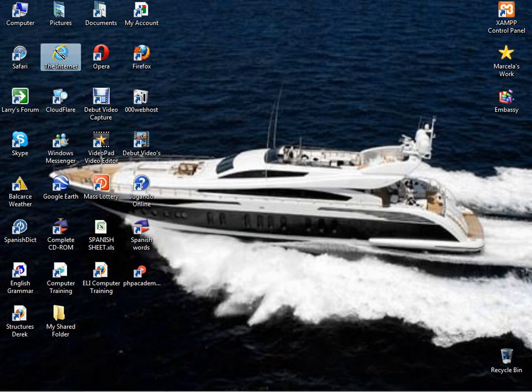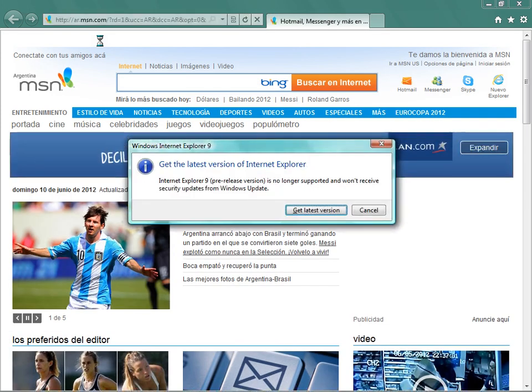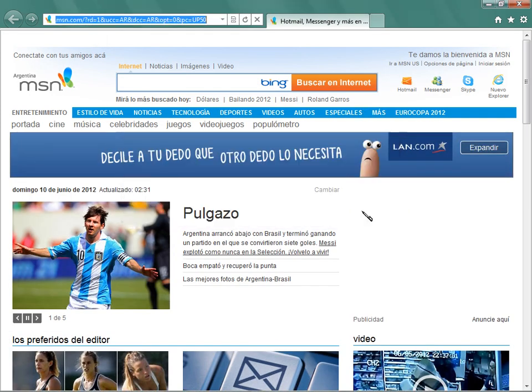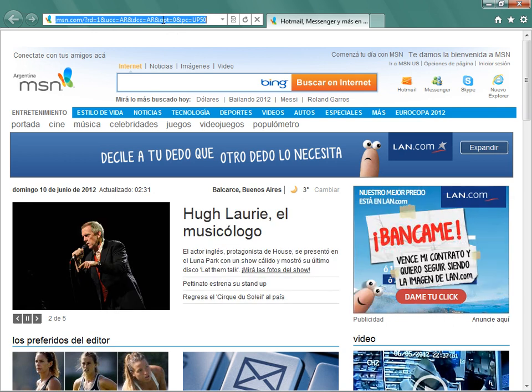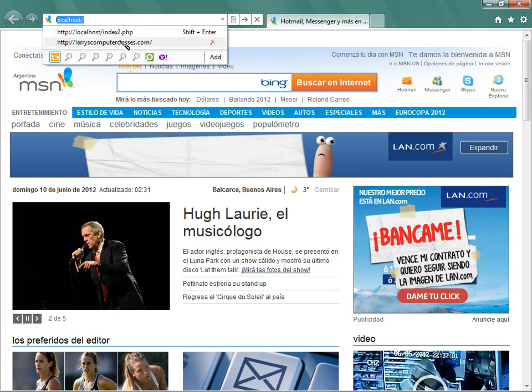Let me just try it on a different browser to show you what I mean. When this opens up, Internet Explorer, you can click on that till it turns blue. And then I put in L. See right here?